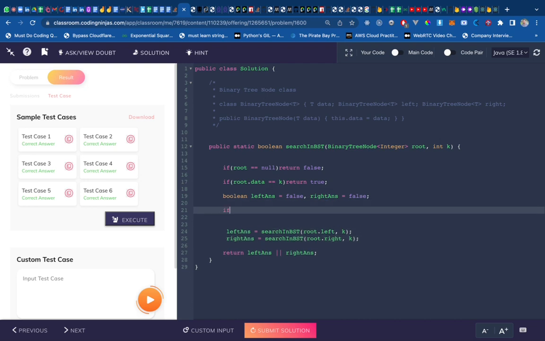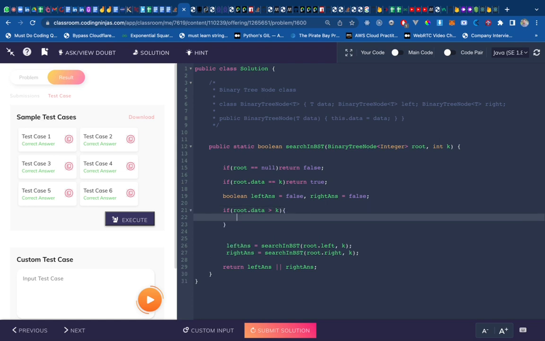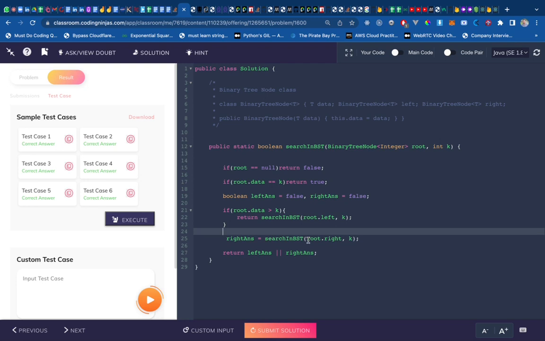So can I say that if my root dot data is greater than k, I just need this. Can I say this? So that's it. Nothing required.